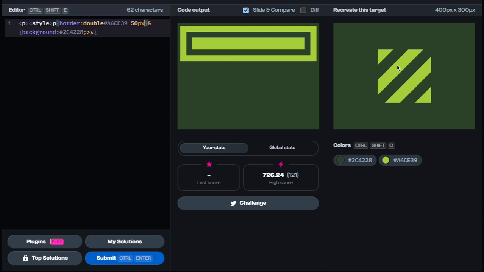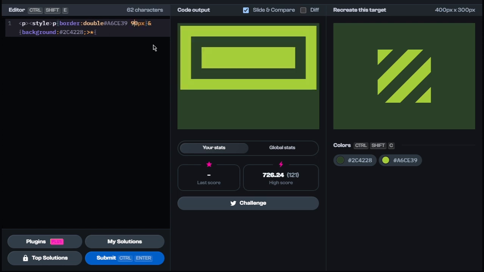So for the double border to actually match, we have to use 30 plus 30 plus 30, so that it will align accurately. So what we can do is just do this 90. Yeah, the width of the border looks accurate to me.